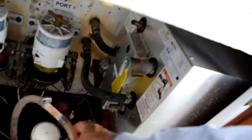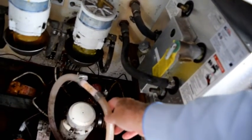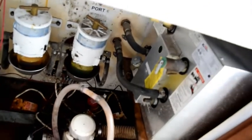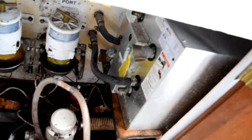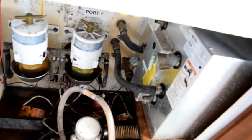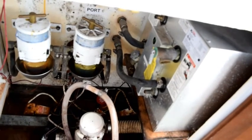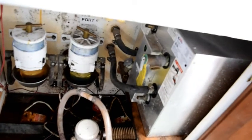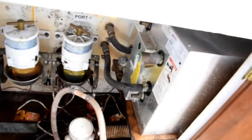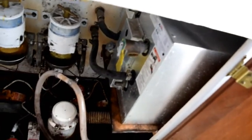Here are the inlet and outlet hoses. I'm going to leave them connected together so that in the spring I can fill the water tank with water and then flush the entire system out, with the exception of the water heater, with fresh water until I no longer have pink antifreeze coming out. And when that's done, I'll connect up the water heater again and we'll be good to go for another season. That's that. It's a pretty straightforward procedure. It doesn't take long.